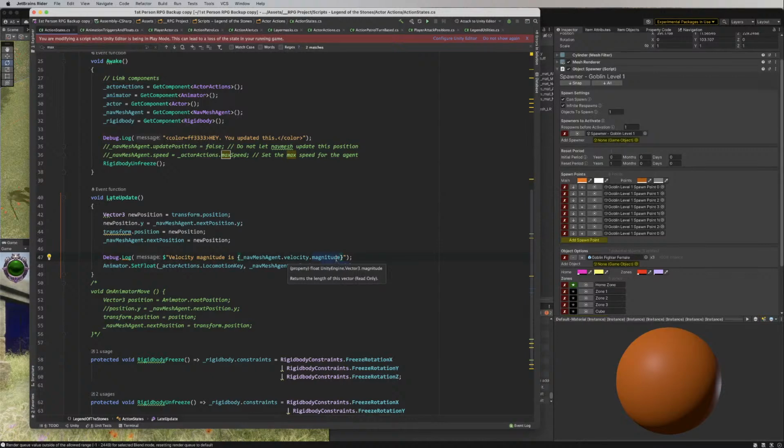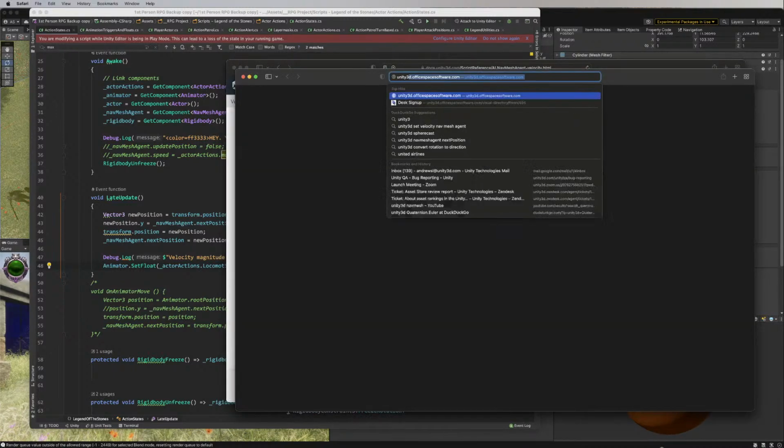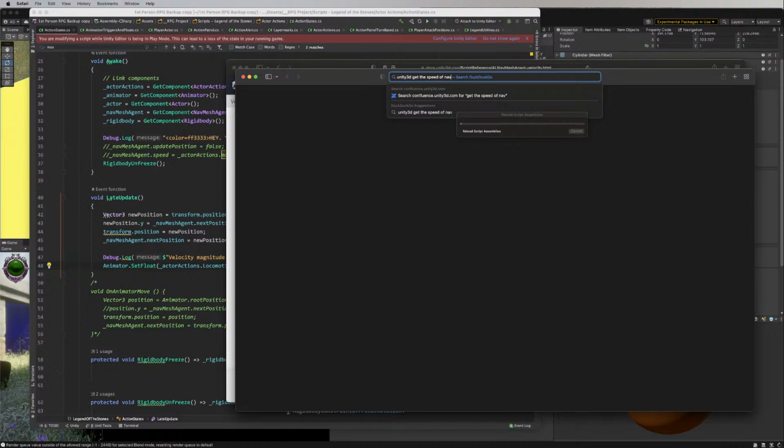The length of this vector. Desired velocity. Maybe it's distance. Maybe it's something I should just Google. Unity 3D, get the speed of Nav Mesh Agent movement.